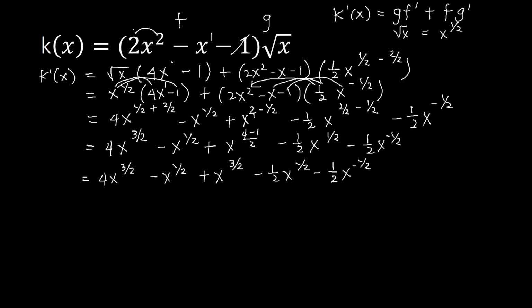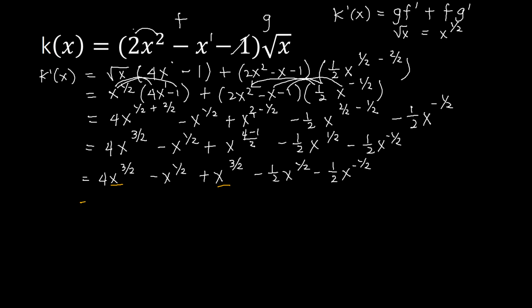So we are going to combine like terms. So if you try to look at that, you can find something that is common here between, we're talking about like terms here. That means to say we have the same variable and exponent. So we will be checking that one. This has x to the power of 3/2. This one has x to the power of 3/2.